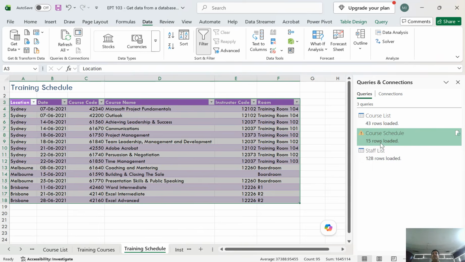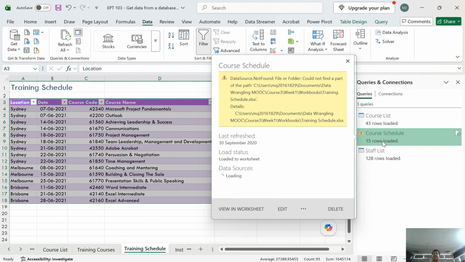It is very important that all your data files have their source. If you see the error, it says data source error, not found. This error simply states that this query is not created by you, so we have to load this query from our system to remove the error.